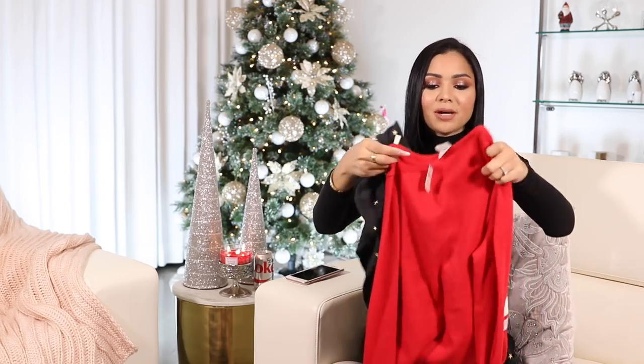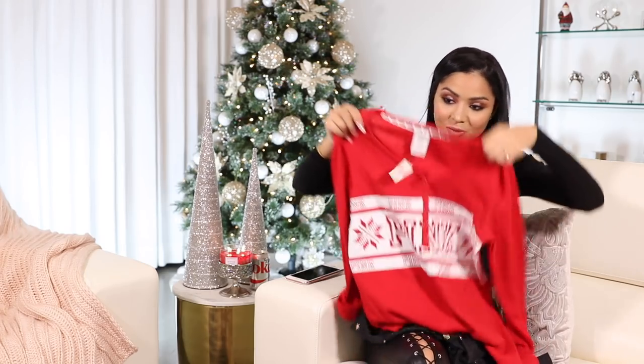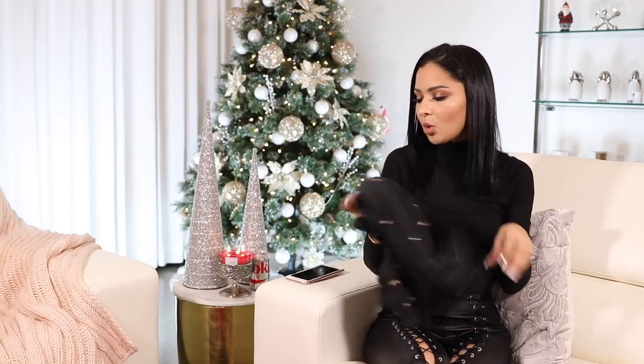The last thing I wanted to mention are these two pajamas I got from Victoria's Secret Pink line. I have an obsession with PJs — I buy them all the time. I went in to buy some undies and ended up getting these. If you watch my vlogs, you know I'm always wearing pajamas — that's just my thing. I got this one in red and ended up getting a size medium because I wanted it to be oversized, and they fit perfectly.